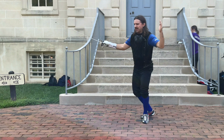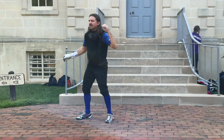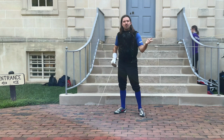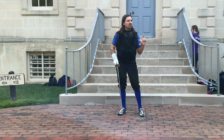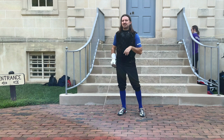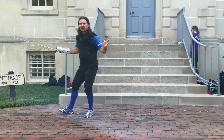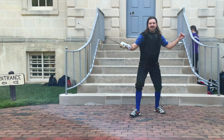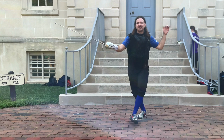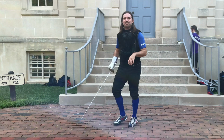It's much smaller than the passing attack, right? We're not attacking, we're just trying to move distance here. Touche uses this for when you're really far out of measure to approach your opponent, but you don't want to do these when you get really close, because you're going to be a little bit more accessible to getting hit because of the longer tempo of that footwork. But if I'm fighting Tim, he's really far away, I can take a couple of steps forward, and as I'm getting closer, then I want to start shifting to other footwork.